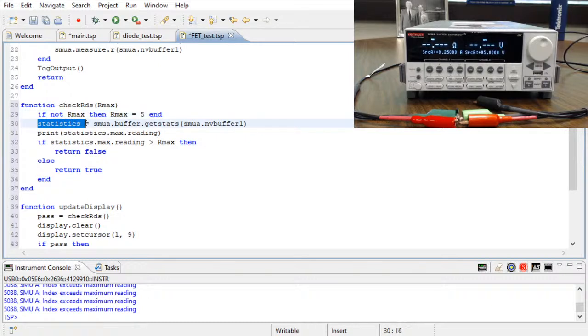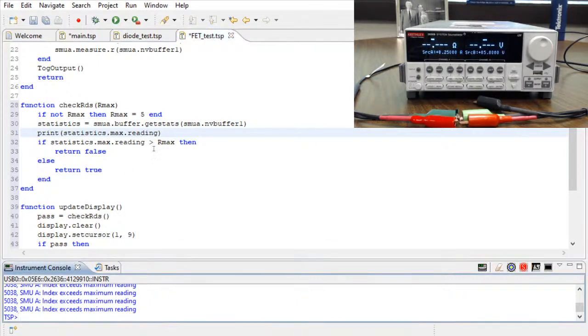So I've created a variable here, statistics, set equal to SMUA buffer dot get stats, and it takes as a parameter the buffer that you want to get the stats of, so NV buffer1 here. Then I'm going to print the maximum reading within that buffer.